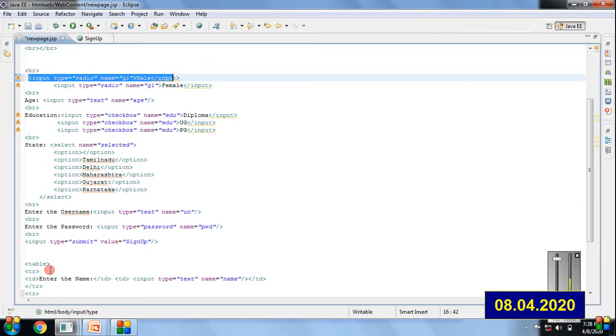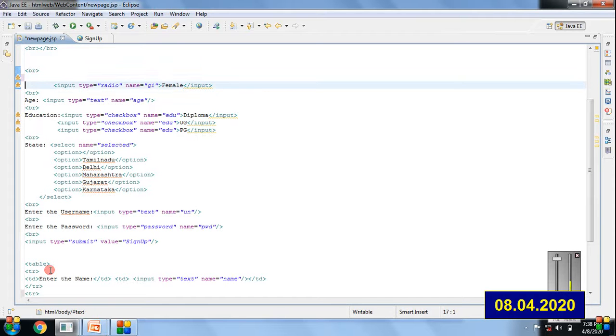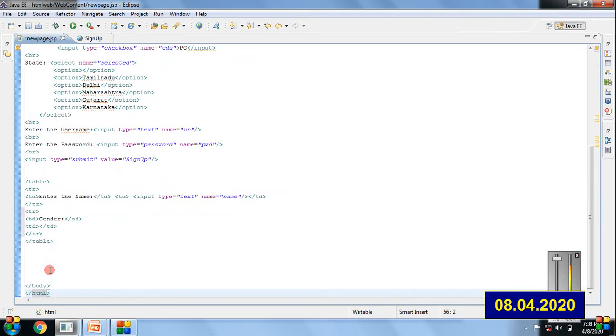Gender normally has two options, male and female. So we need three columns.